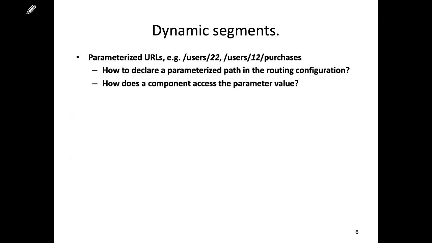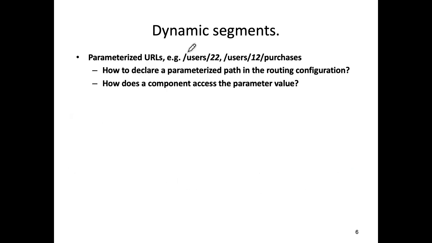Next is what React Router calls dynamic segments, which is kind of an odd term, but a clearer name for it would be parameterized URLs. A parameterized URL is a URL where one part, or maybe more than one part of the URL, is actually a variable, and that variable has some meaning within the context of your app.